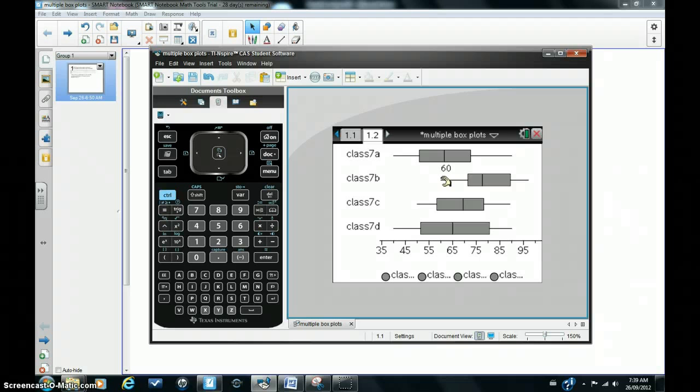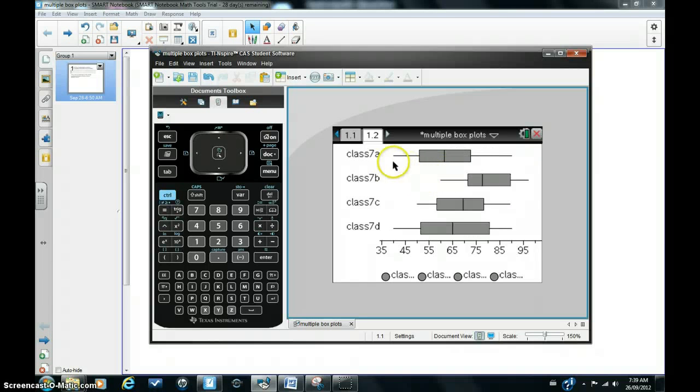And we notice that the median of 7A's mark, here it is, that median there, is 61.5. So 50% of students in 7A received less than 61.5. This means that half of 7A had scores that were less than the lowest score in 7B.